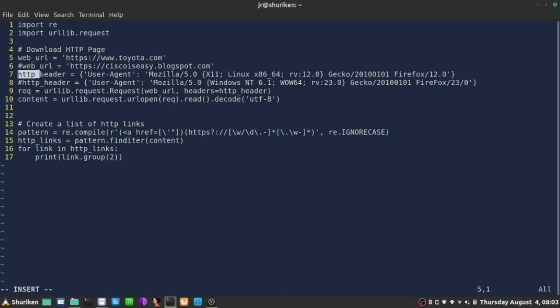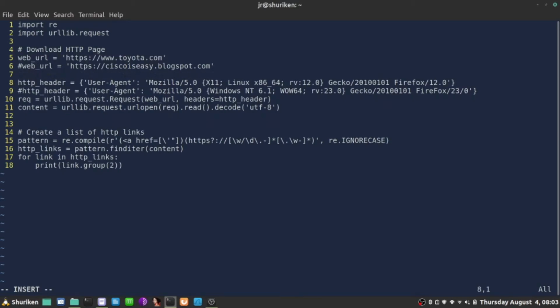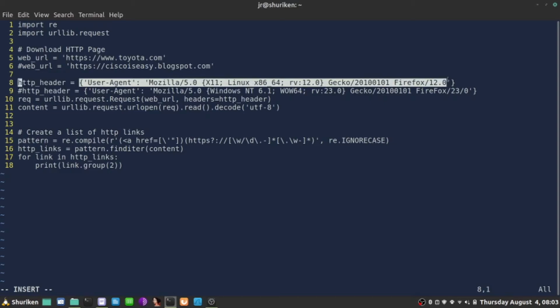What follows is the HTTP header. Let's make a little space here, which contains this string of information. Now I took this off the web using a search engine. User agent is one of the headers that can be presented when the web browser is requesting the web page. Now, the important thing is to include it, otherwise Python includes itself.